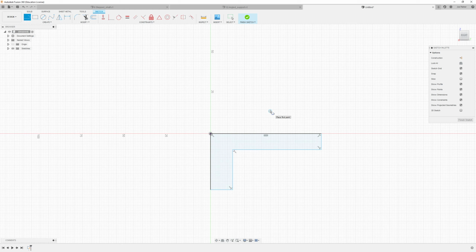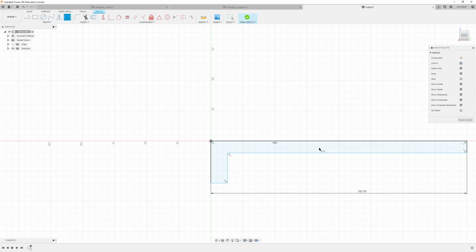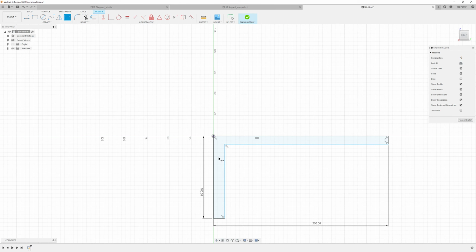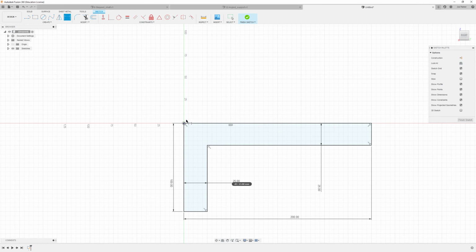Okay, so that's the correct shape, but as we know that's not the correct size as of yet, so we need to go to our sketch dimension tool, and I can tell from my engineering drawing that this is 200 millimeters long, 100 millimeters deep. Each of the webs are 25 millimeters. And because we've already constrained our sketch to start at the model origin, and that's all of the information we need to give the sketch at the minute, all my sketch lines have turned black, so this is a fully constrained sketch, so I can hit Finish Sketch.